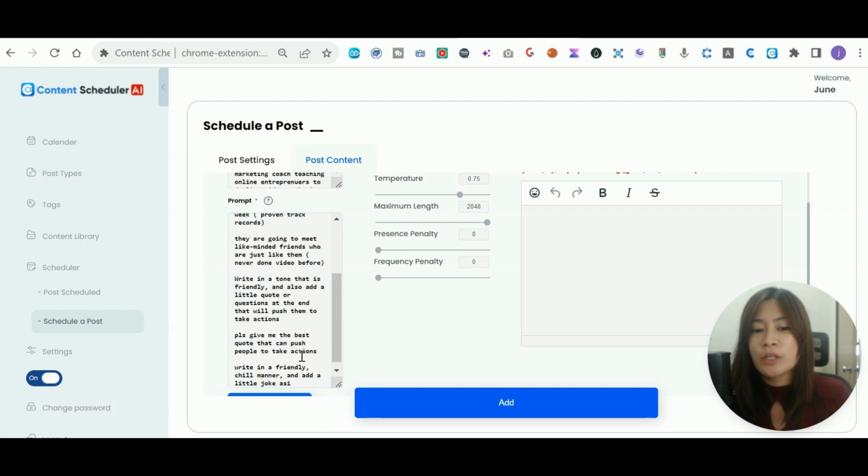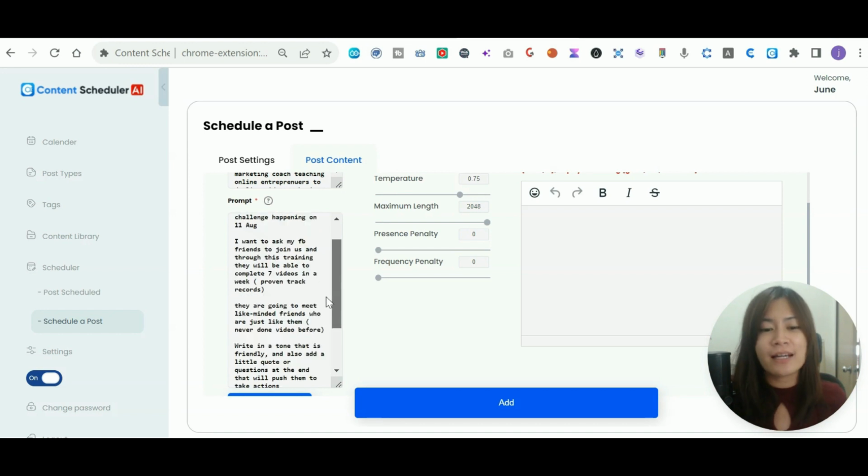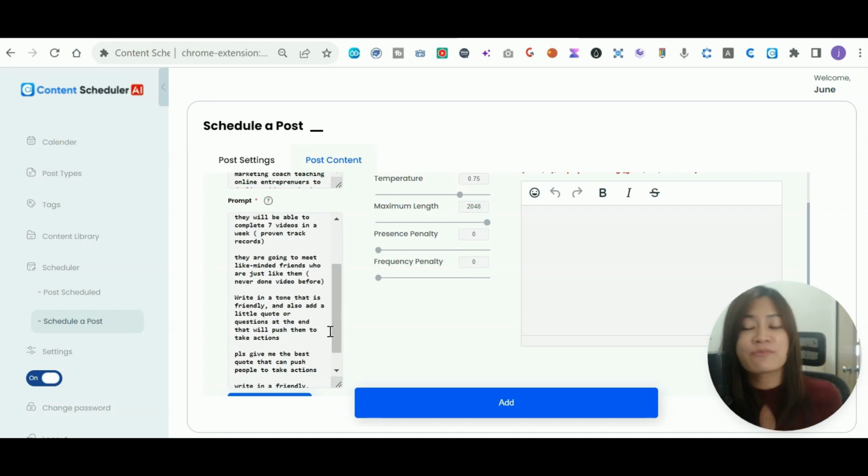You can see that you can be as detailed as possible, but this is just how I write the prompts. I like to be as detailed as possible. But let's say you don't want to be so detailed, you can just ask ChatGPT, hey, write me 10 tips that every agency owner needs to know, for example. I just like to write it as detailed as possible so that it can give me a better prompt.